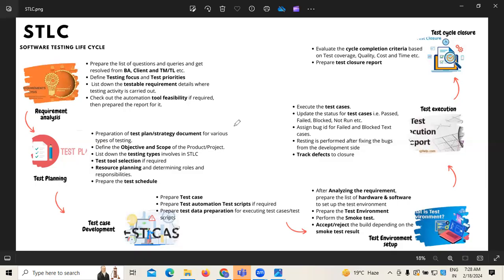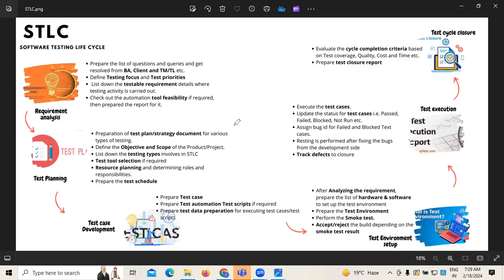Next, we need to list out all the testing types which are involved in the software testing lifecycle, right? So what are the different testing types we have? Because there are a lot of testing types: unit testing, integration testing, module testing, system testing, performance testing, right? Regression testing, right? Different testings will be there. For example, an application was developed. We need to see the performance of the application. That's where performance testing comes into the picture.